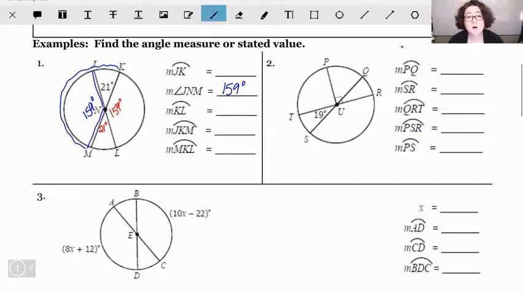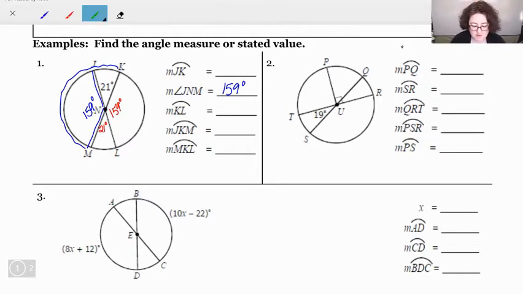And that means all of the arc measures kind of match up with those. So again, you don't technically need to label them, but just for ease of mind, that means arc JK would be 21 degrees, and we'd have 159 degrees. From its matching angle, we'd have another 21 degree arc, and we'd have another 159 degree arc. And so let's see what they asked us about. Arc JK, well, we just labeled that as 21 degrees. Arc KL, we labeled that as 159.